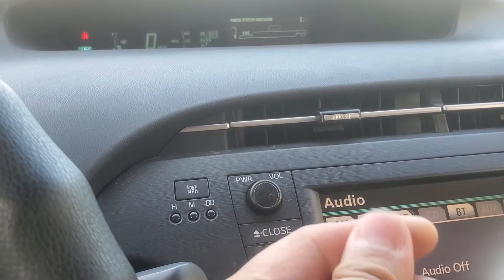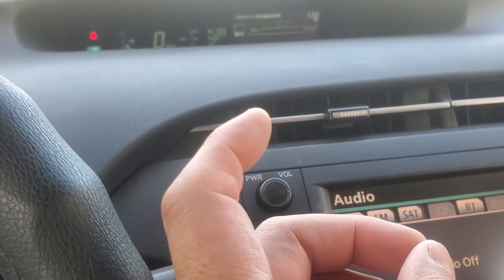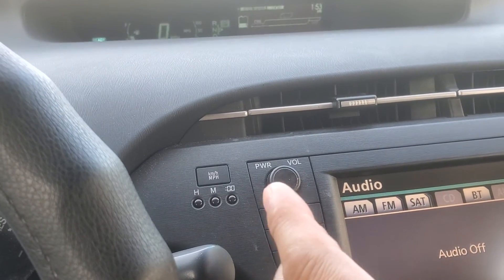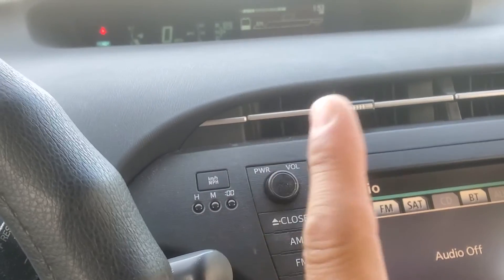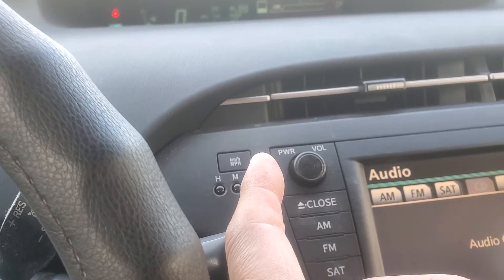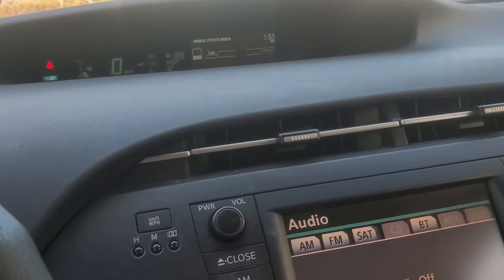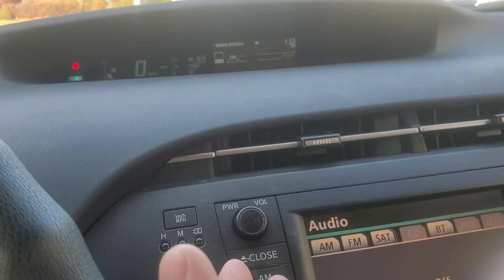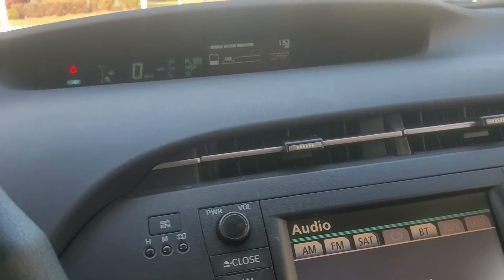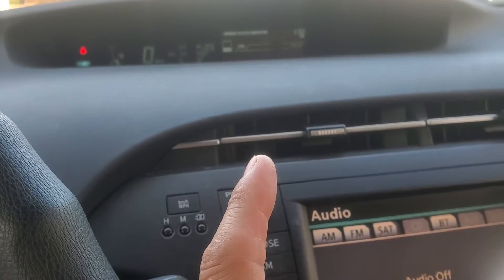I worked with just light gloves and it was very simple. The main challenges were the nuts and bolts connecting all the batteries and the fact that the battery is heavy — but I was able to take it out myself. After taking it out and putting it back four times, I'm kind of like an expert on it. Trust me, this is something you can absolutely do yourself.